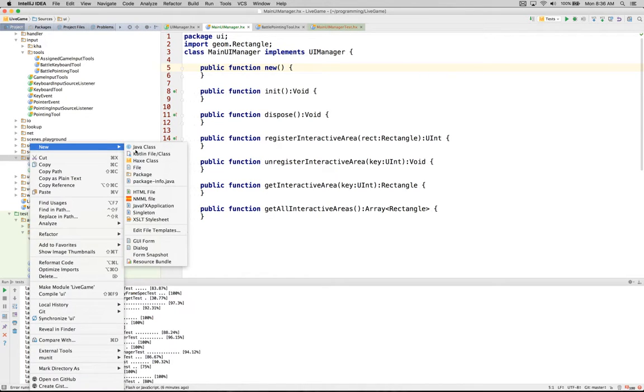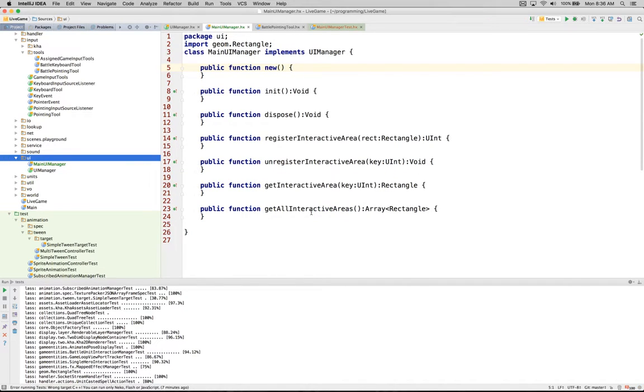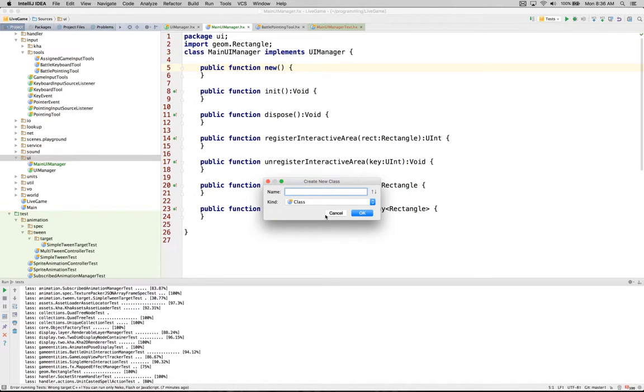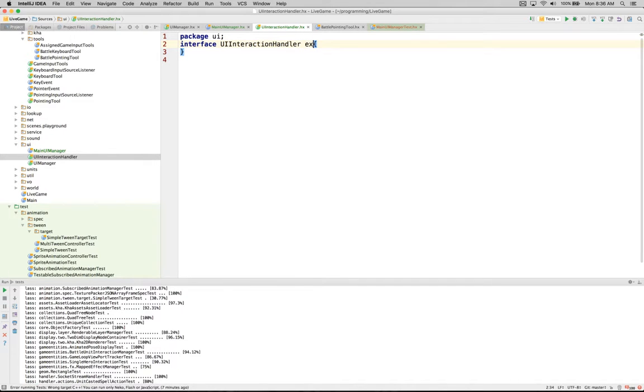So I'm going to create a new interface. I'm going to call this, and that's totally wrong, new there. So we're going to call this UI interaction handler. And this is going to extend base object. And we're going to have a function that says on click, on mouse down.